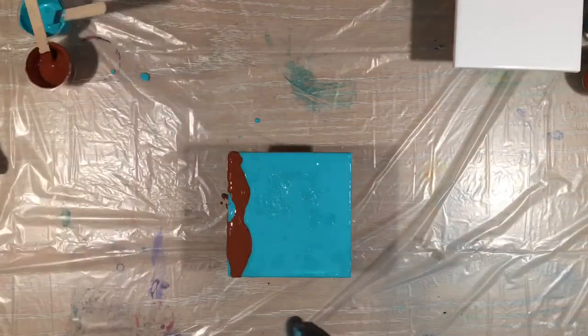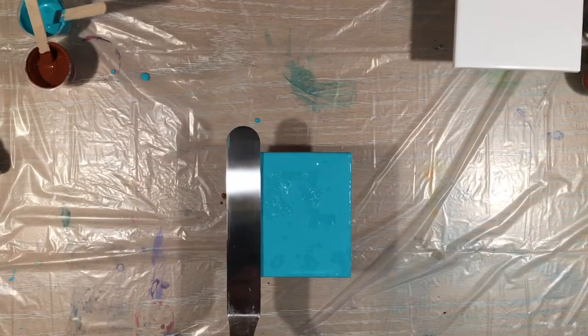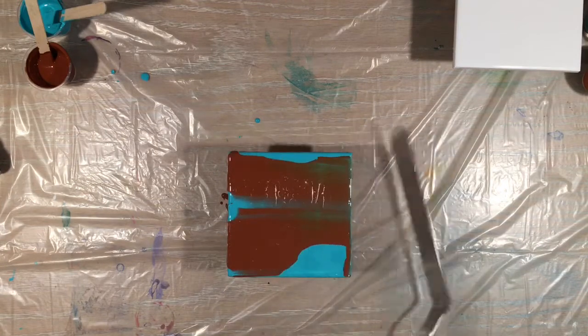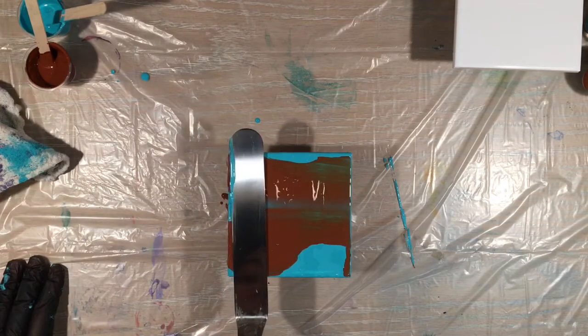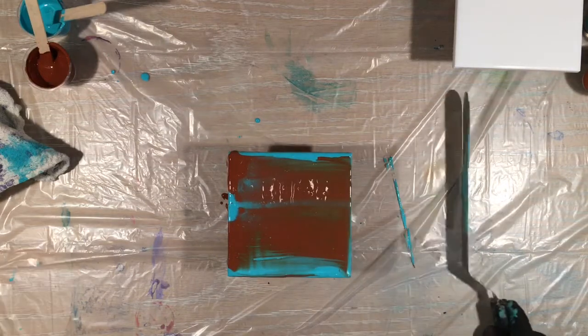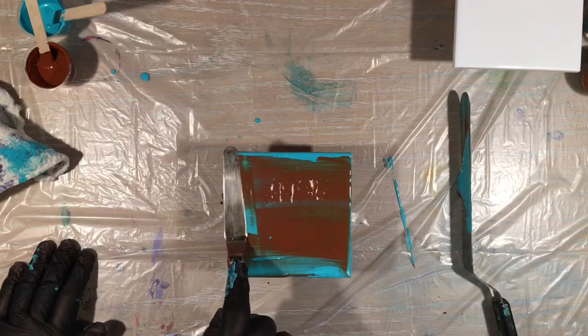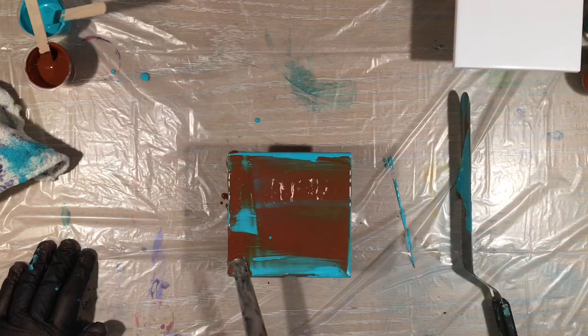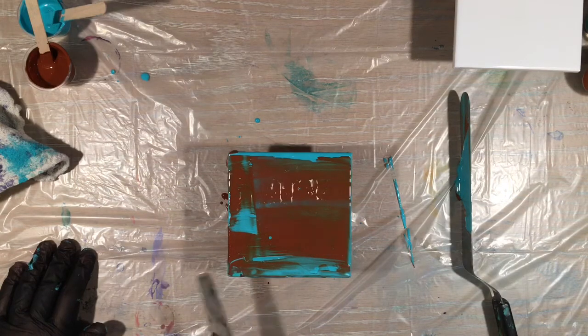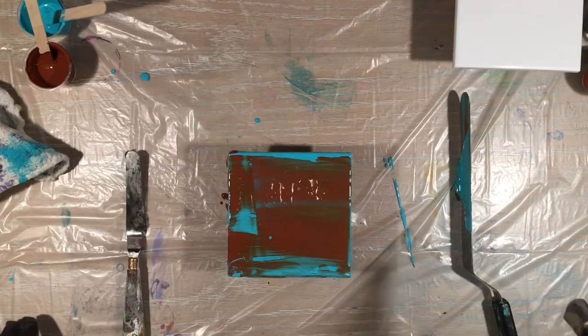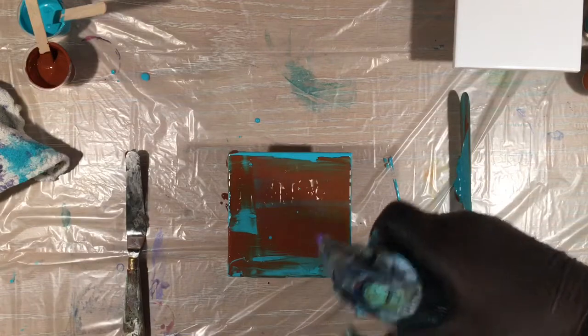So I have my brown on there. I have my large swipe tool, and let's see. I like to stand while I'm swiping, because I find that it gives me a better swipe. I'm going to go through again, and I'm going to swipe again. And now I'm going to go through and kind of swipe some of this up with a smaller swipe tool. And back down. And now I'm going to torch it and see how this works out.